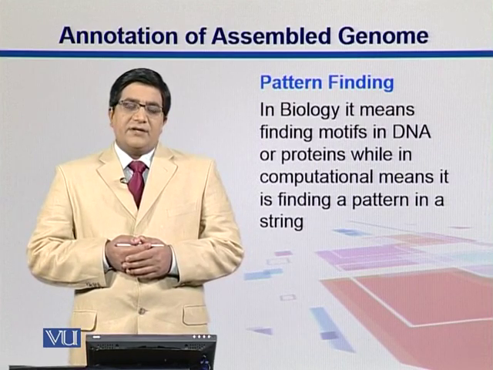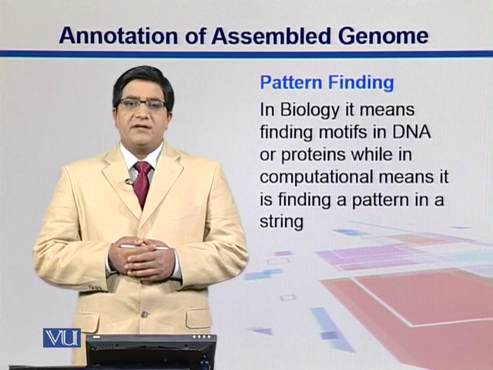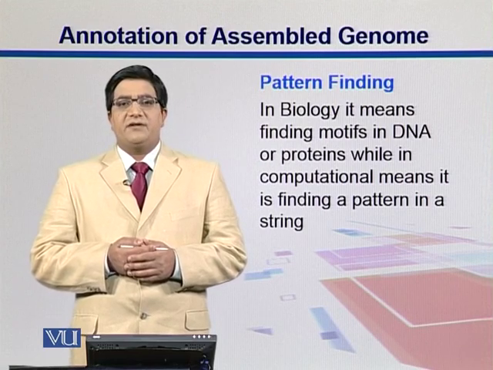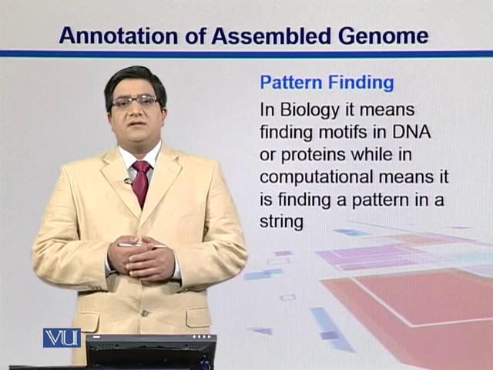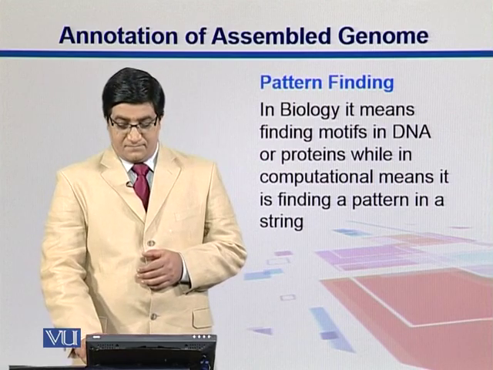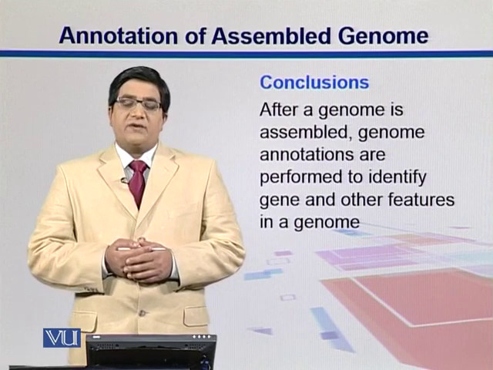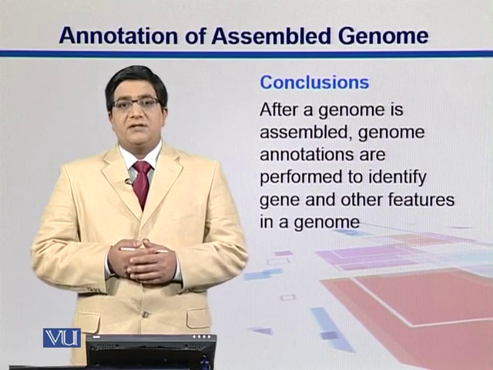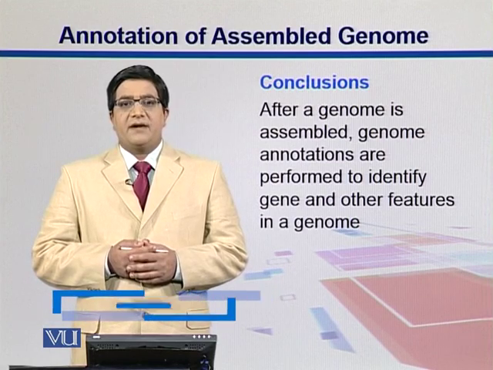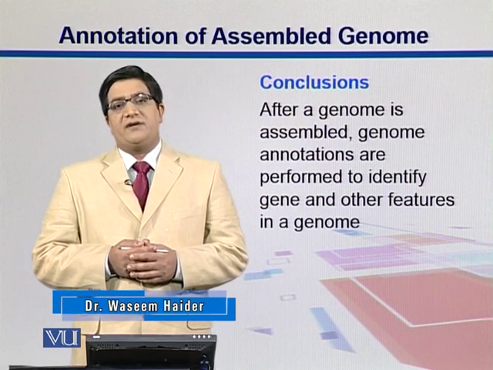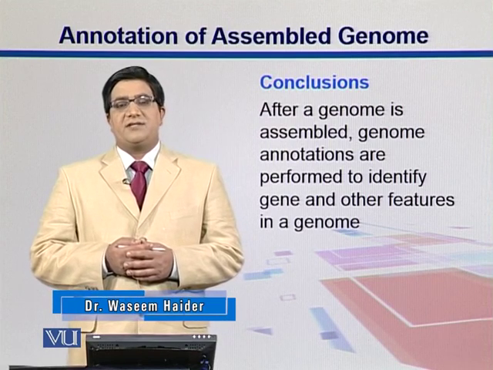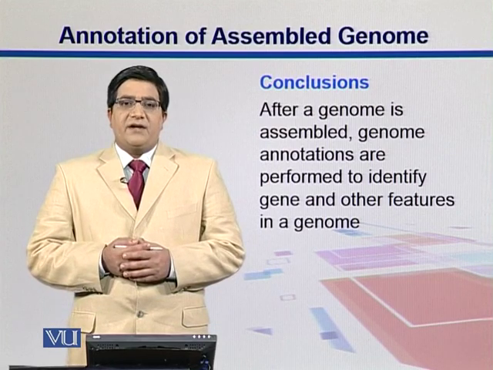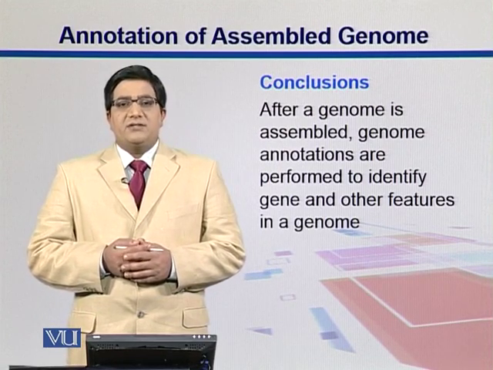In biology, pattern finding means finding a motif within a DNA or a protein, whereas in the computational sense, pattern finding is a job where we search for a pattern within a string. So what we have seen in this section is that after the genome is assembled, genome annotation is an important step, and we try to find different patterns and different functional aspects of the genes. As far as this job is concerned, pattern finding is an important aspect of genome annotation.